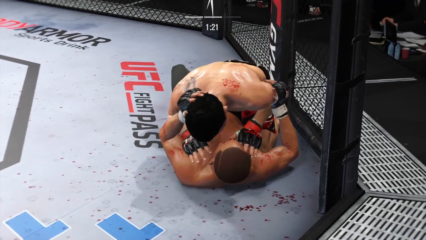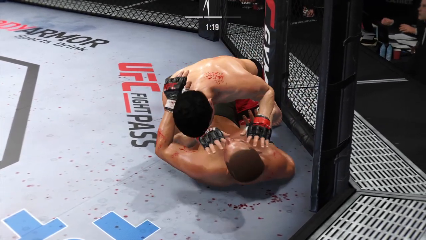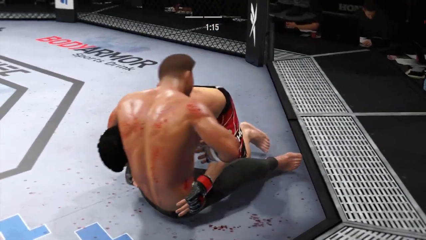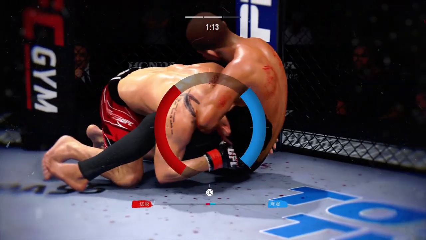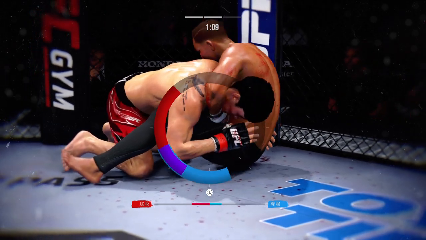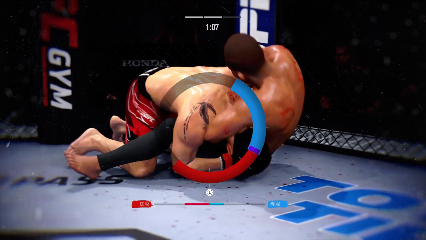All right, so you got to be careful playing on the ground with this guy. You don't want to mess around for too long. All right, has the guard closed here. Akhmedov's got his hand looking for a guillotine choke. He's attacking guillotine.